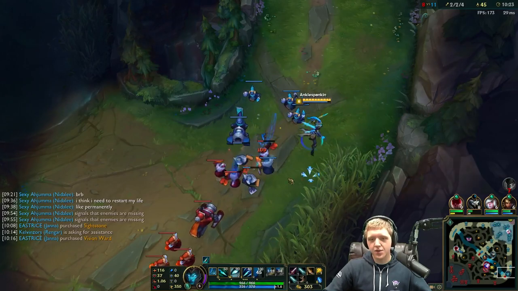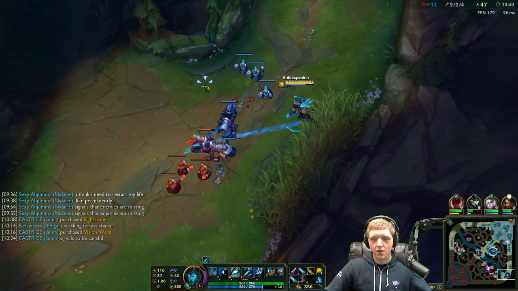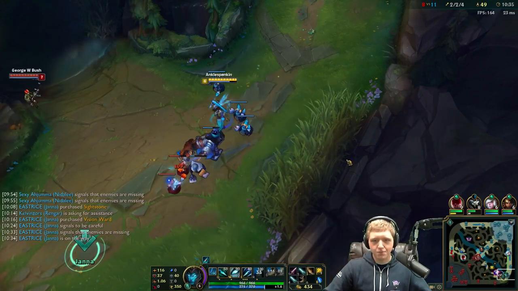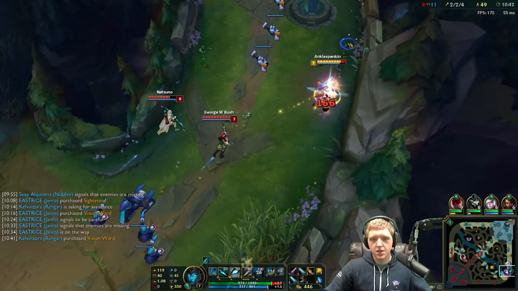Because Ash, with her ultimate, can still provide a lot of lockdown that is going to be immensely difficult to deal with. And Caitlyn can actually drop traps under our feet when they're going in like that with the Ash ultimate. And it'll make it ever so much more difficult to do much more.